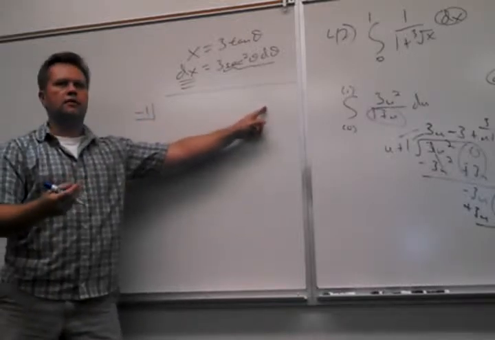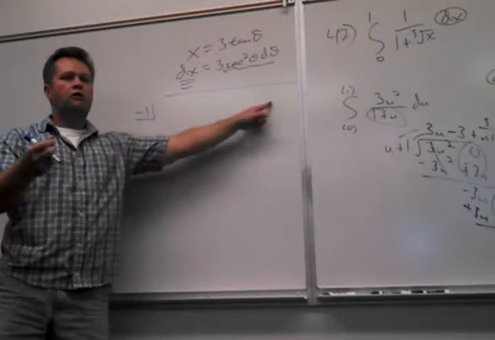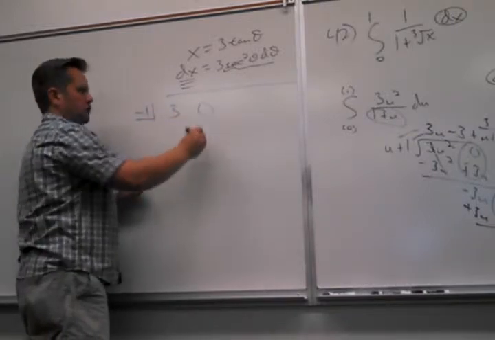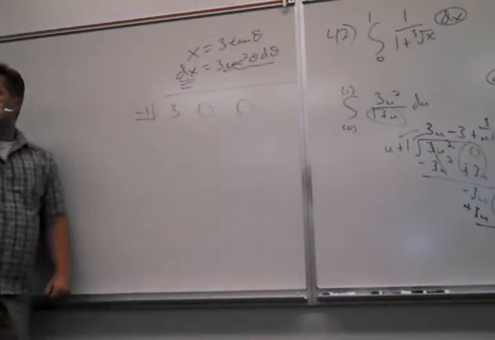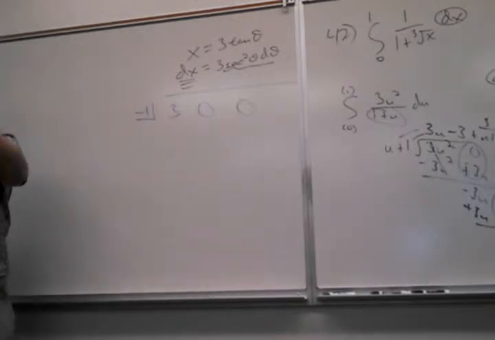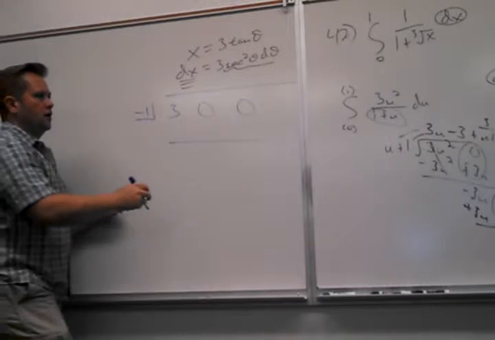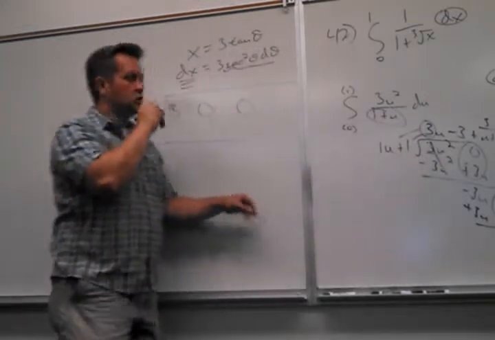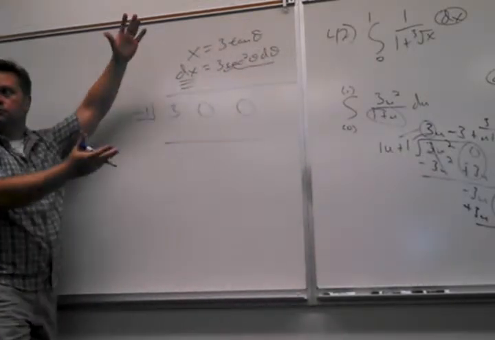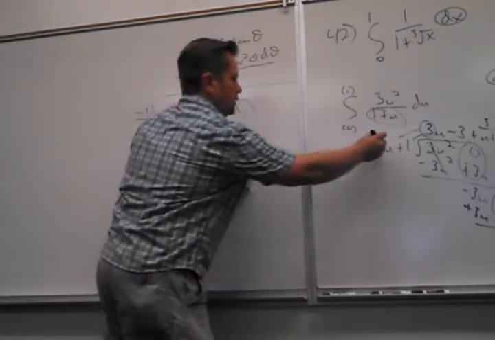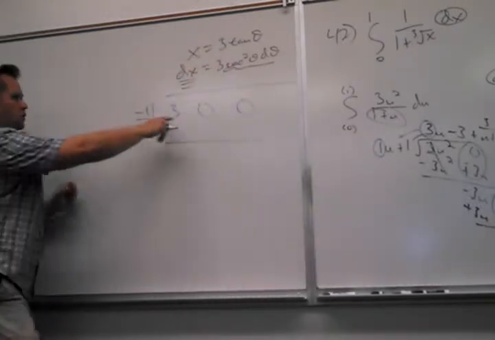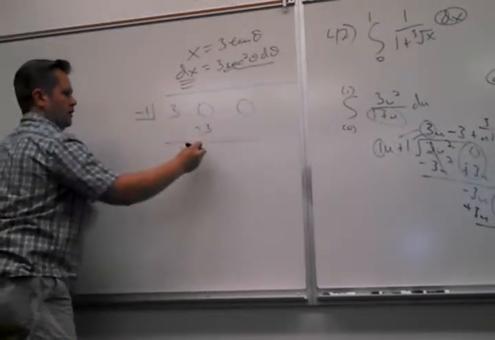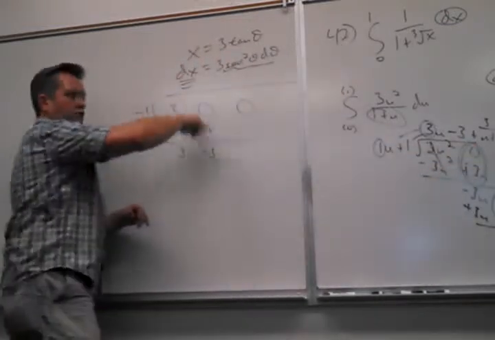And then I only want to focus on the coefficients. And I want to make sure I got everything represented. So I'm dividing into 3u squared plus 0u plus 0. So I got all the possible terms represented. So here's a beautiful thing. Why did you put a 3 here? Because 1 goes into 3 three times, right? So whatever that number is, that's going to be part of the answer. This synthetic division assumes that you're dividing by something with a 1 out there. So you pull the 3 down. -1 times 3 is -3. Add. That's this step. That's captured there.